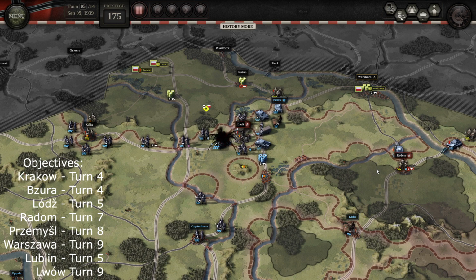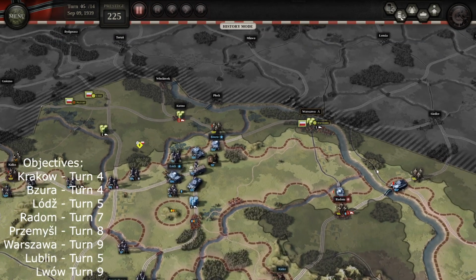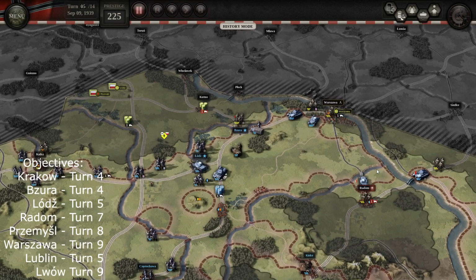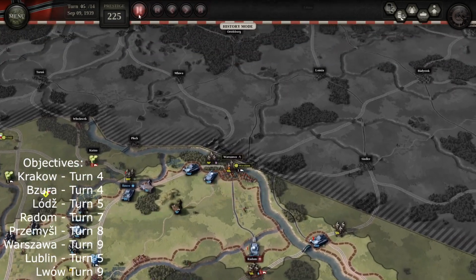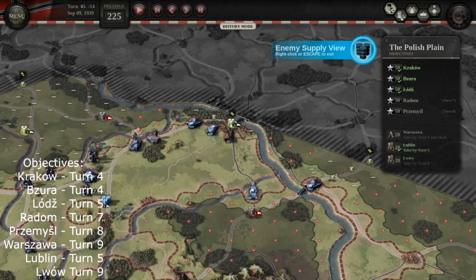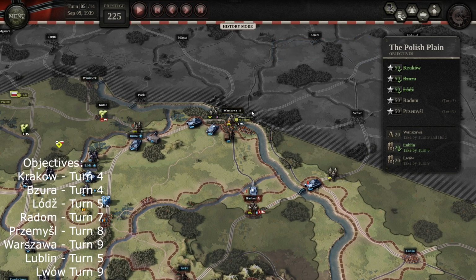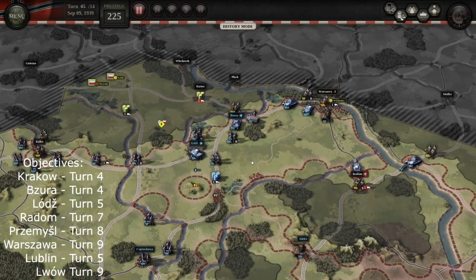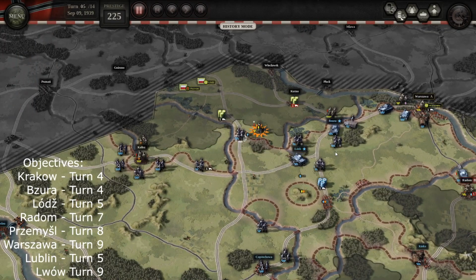So again, it can be a good idea, if you don't have engineers or any good units like that, to at least try to surround them to get that cornered bonus. Now we're going to start moving forward towards Warsaw. You cannot unsupply Warsaw, let me show you, because there's a supply connection straight there towards actual Warsaw, so we can't do anything there. Or towards northern Warsaw, or whatever is there. The point is, there's a supply hub here.